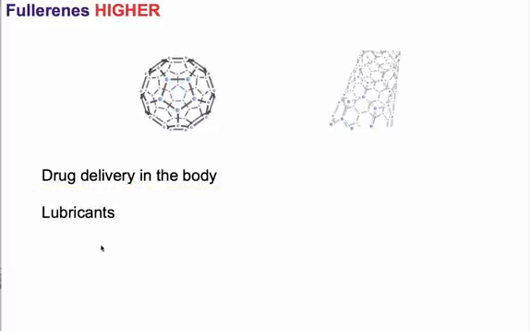Fullerenes can also be used as lubricants and also as catalysts. Because they are very tiny, a small amount of this would have many of these fullerenes in there, and it actually creates quite a large surface area. And some chemical reactions require a surface on which to react, and if you have a large surface area, this can increase chemical reactions by a large amount.